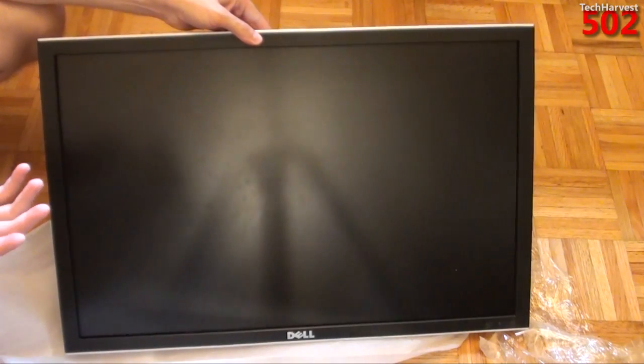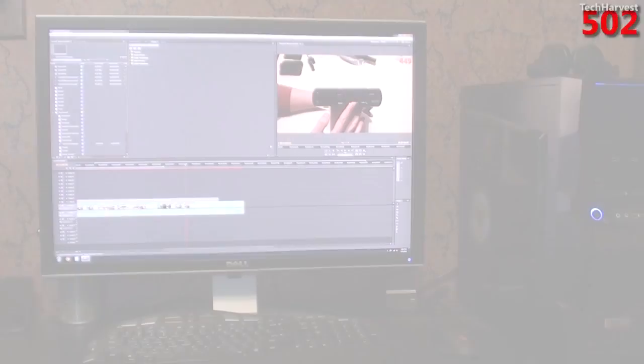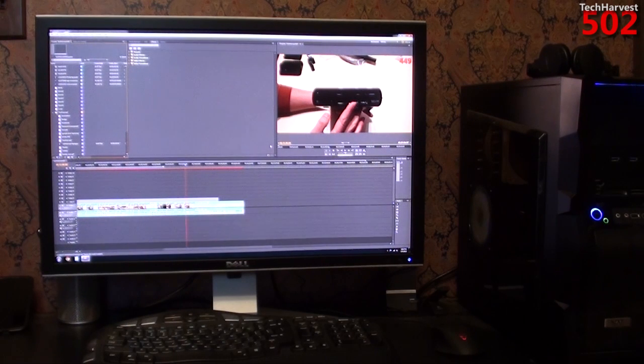So through the magic of editing, let me put this thing together and show you the finished product. So here we go. The monitor is put together, obviously, and it's up and running, hooked up to my computer at the 2560 by 1600 resolution. Now that's the highest resolution that my graphics card puts out.